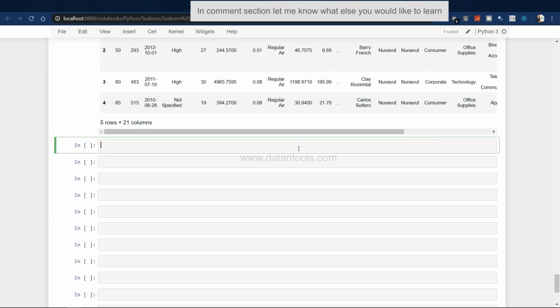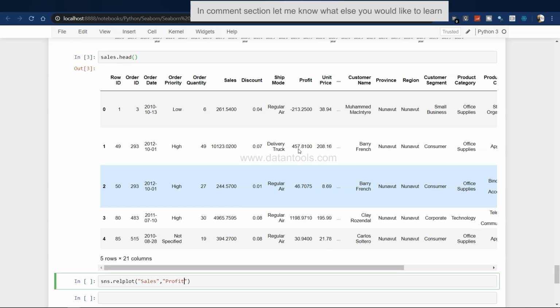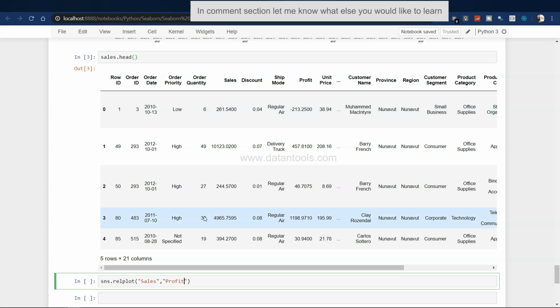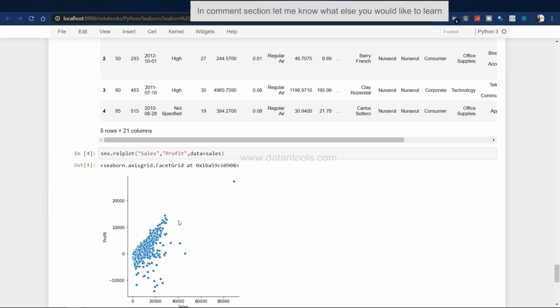So to do that, what we can do is, we have already imported the Seaborn library and given it an alias as sns. So I'm directly using the alias sns.relplot, and what we have is basically the sales field and the profit field. If you can see over here, sales and profit, and then what we have earlier done is using the data, we have created this plot like this.